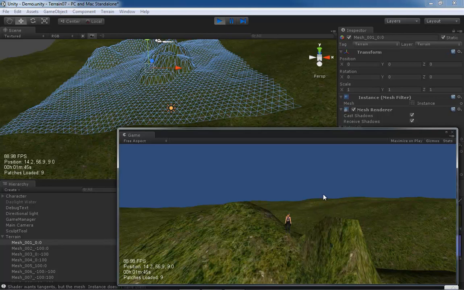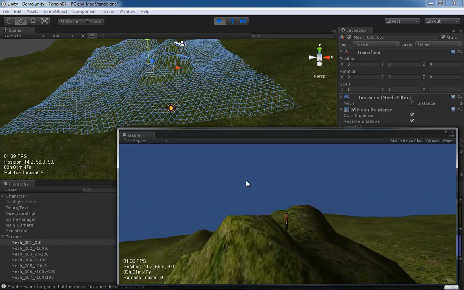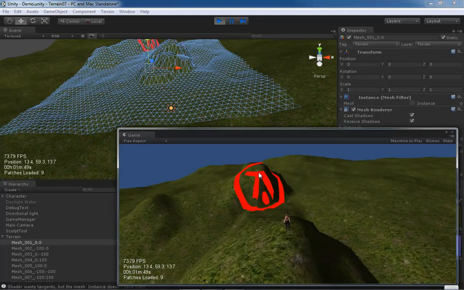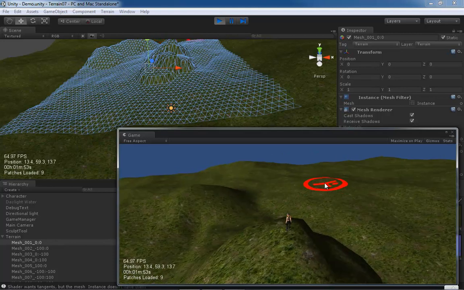Beautiful. Now, one other thing we can do is I want to show another shortcoming that is something that we're not handling yet. What happens when you draw or paint right along the world edge? So you're probably going to have to adjust the camera so you can zoom out more.